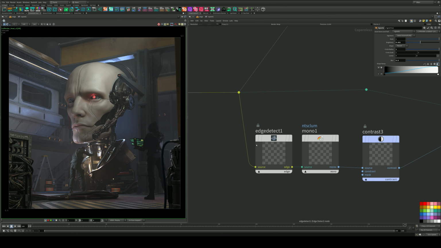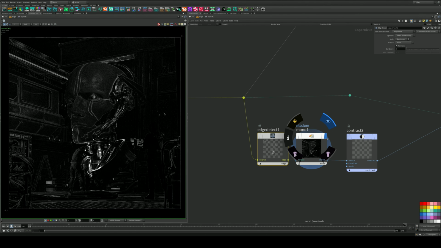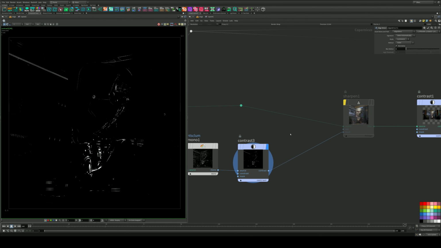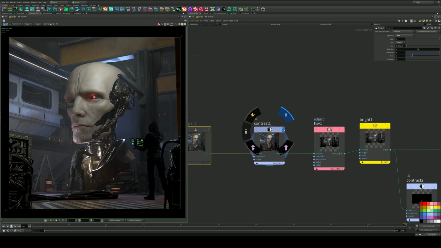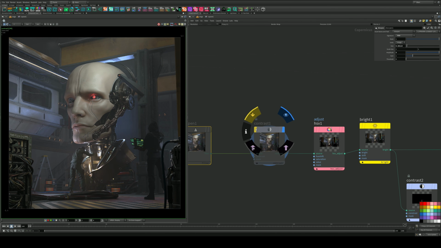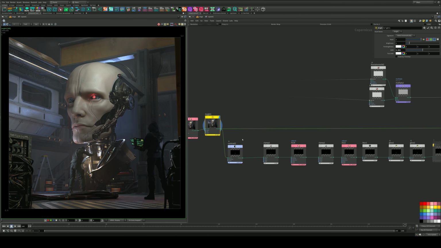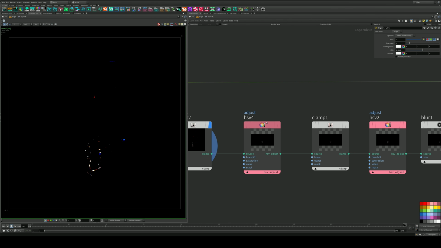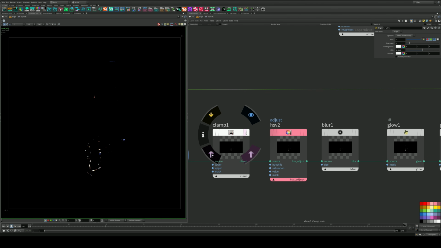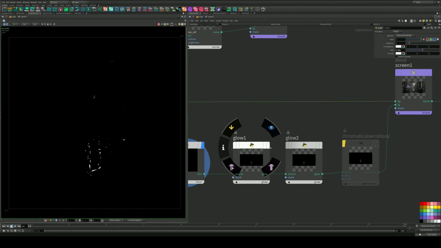All right, so I was doing some edge detection here to try to do some sharpening on the edges. It didn't really work out how I wanted, so I didn't end up using it. So I turned off the sharpen, but that's what that was for. Then right here, we added some contrast, and then here we added some brightness back. We're crushing all the shadows and everything, and we're clamping a few things. We're adjusting it, clamping it one more time, adjusting it again. I don't know if it's actually needed, all this stuff here.